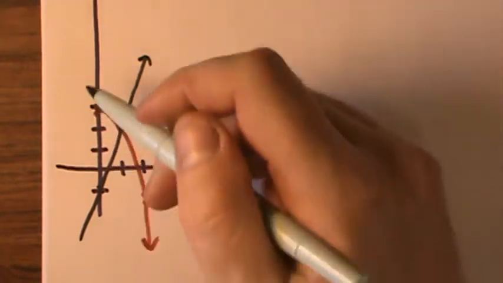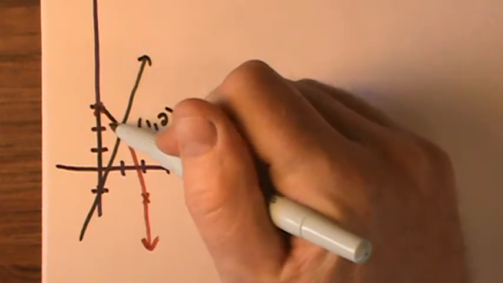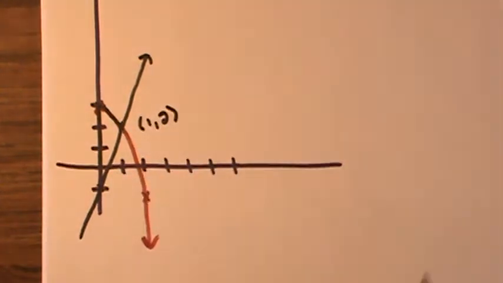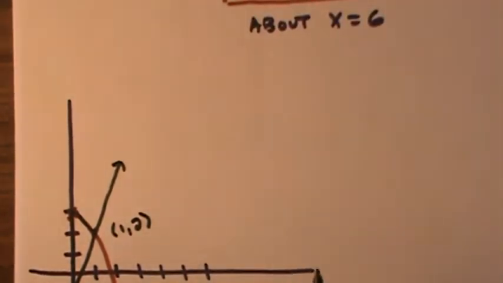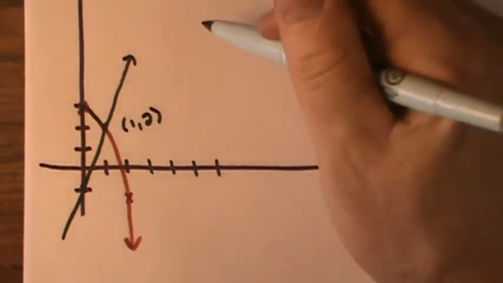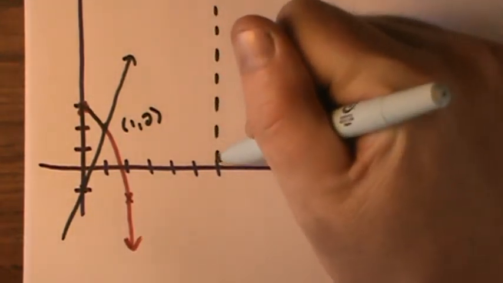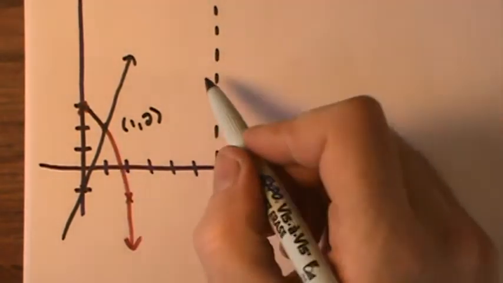And x equals 0 is the y-axis. So we are referring to this little region, this triangular region right here that has some curve to it. That's what we want to revolve, but this time we want to revolve it about the line x equals 6, which is parallel to the y-axis.